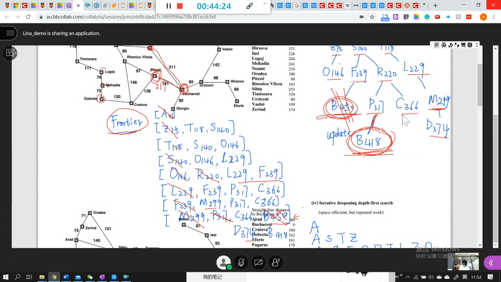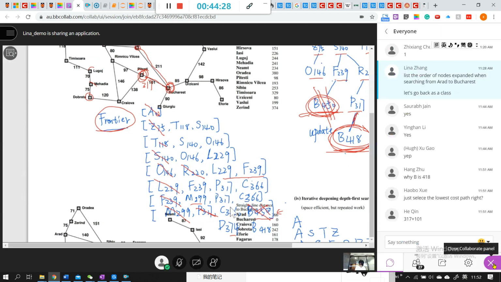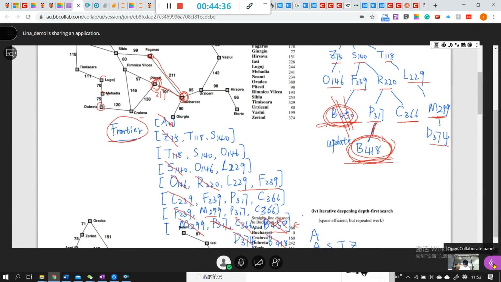Then this one, where's C? This one off, and this one off, this one off. Now since we take this node off the frontier, it means we have expanded this node.